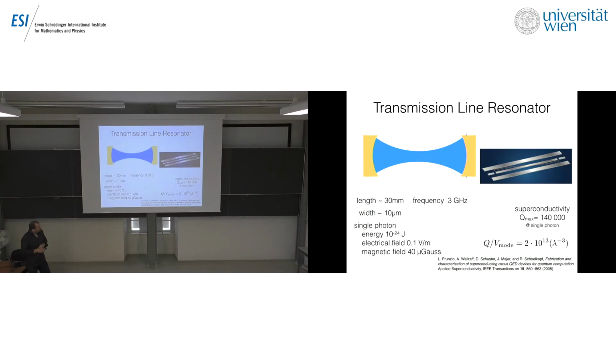And then by making 2 cuts, you actually have typically here the first lambda half resonance. So it's not many lambda halves like in a Fabry-Perot resonator, but usually just 1 lambda half. And then it's squeezed into this structure. And this has dramatic consequences.